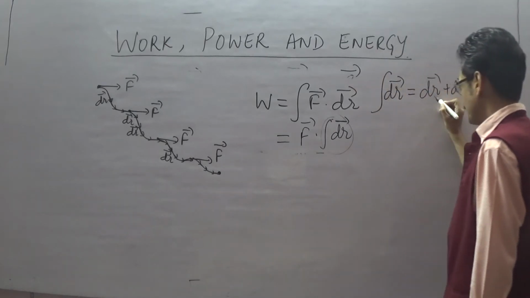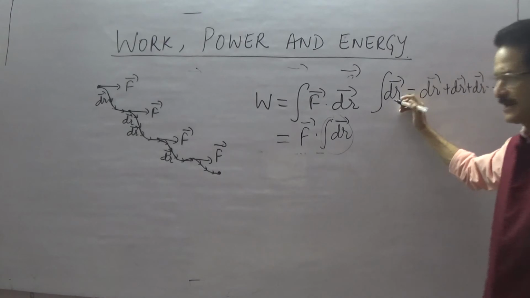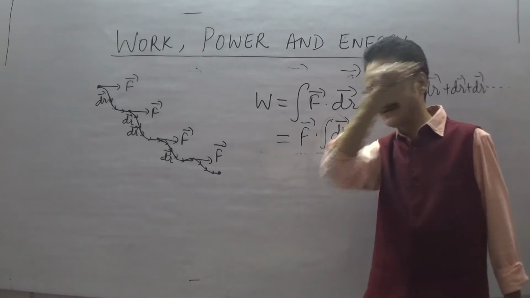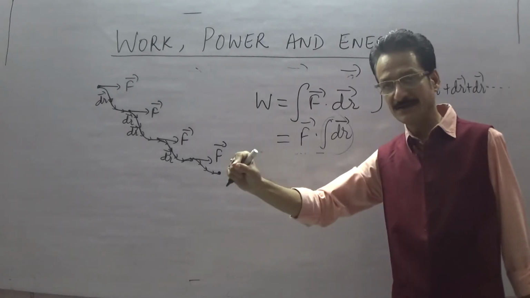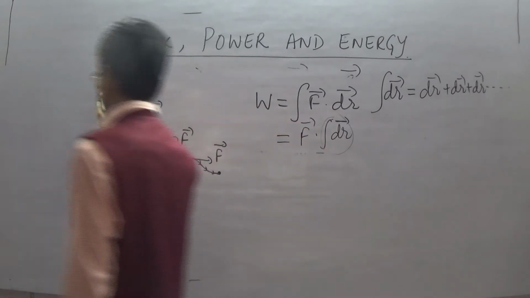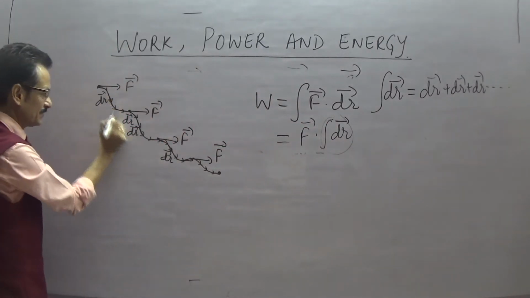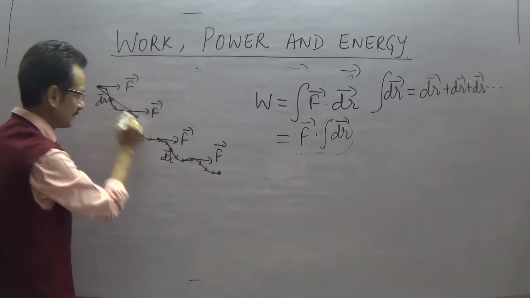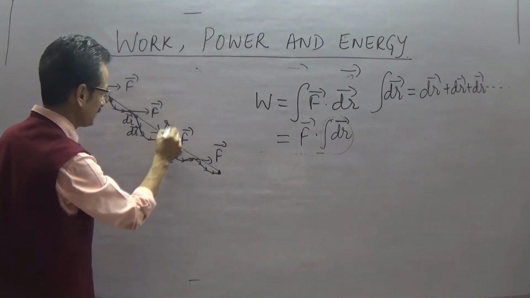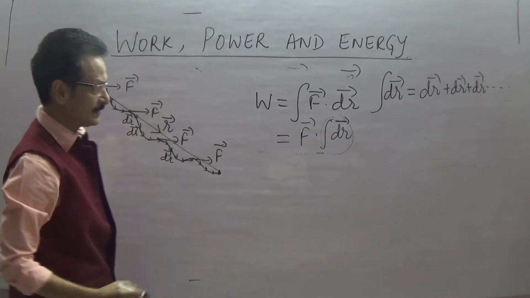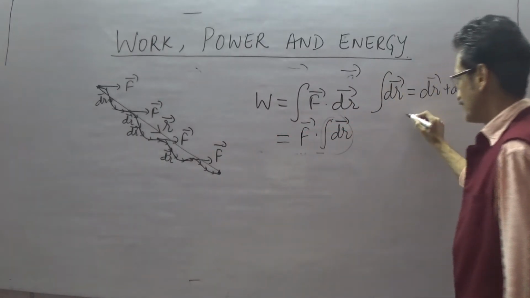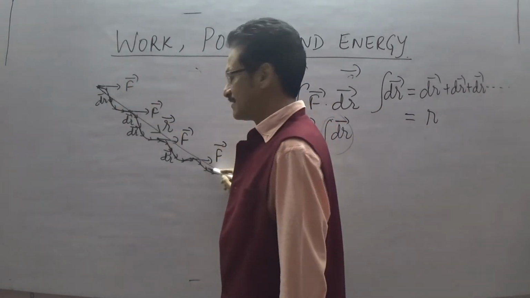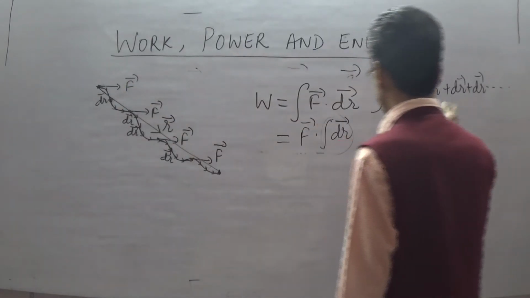Now this vector addition, on the right hand side you see it is vector addition. Vector addition will represent the resultant, and the resultant is the displacement. So if you keep adding these tiny dr vectors from this point to this point, then the resultant will be this straight line. This straight line will be the resultant. So this summation will be this straight line, the displacement, let us call it r vector. So this will be equal to r vector.